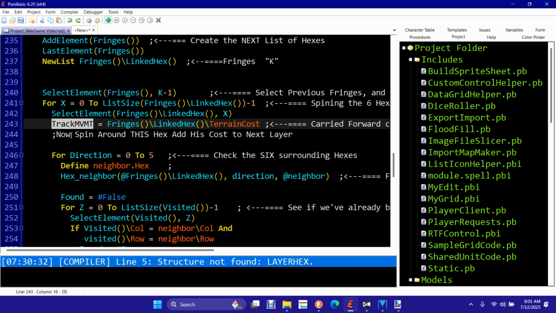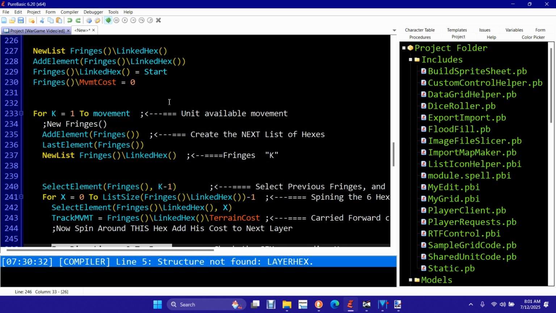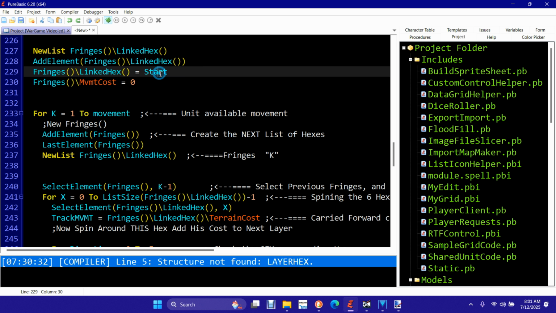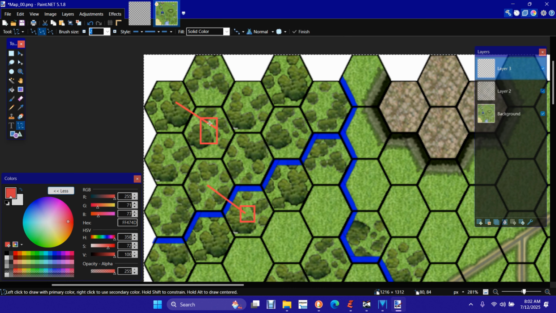Okay, so here's where we're spinning 0. This is going through the fringe 0's linked hexes, which only contains himself, that one starting hex. And then we're going to spin the directions 0 to 5. We're going to create a neighbor hex, and we're going to say hex neighbor fringe hex.